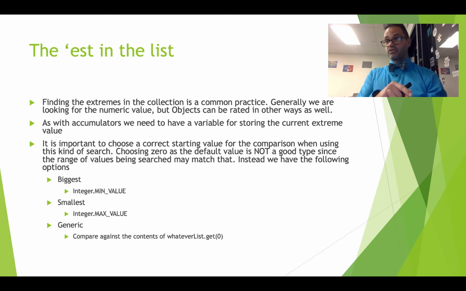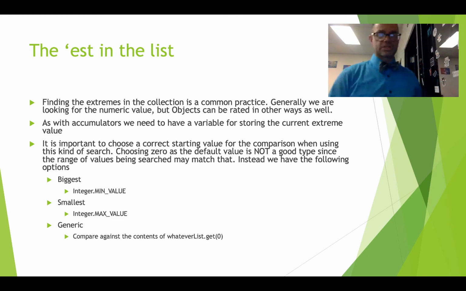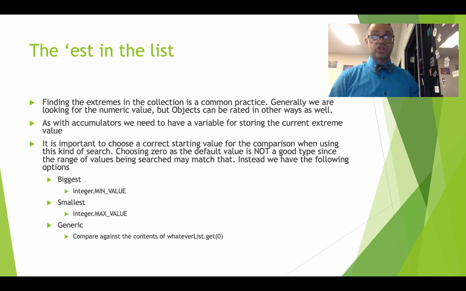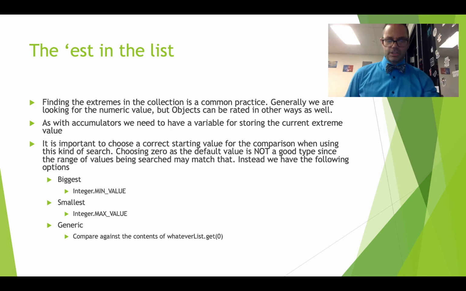So every time I compare against negative 2 billion and change, whatever is bigger than that, boom, that's now the biggest one. Oh, that's now the biggest one. And I always have an updated value of what the biggest thing is. On the opposite side, when I'm looking for the smallest, I start with Integer.MAX_VALUE, because everything is smaller than that, since it's positive 2 billion and change. Anything smaller than that, boom. Smaller, smaller, smaller, and we're good to go.